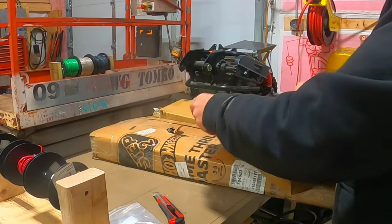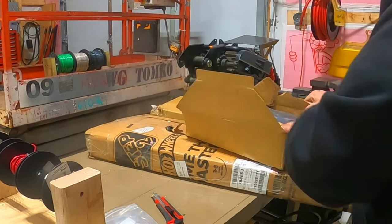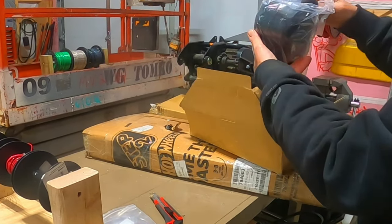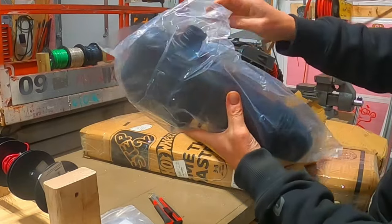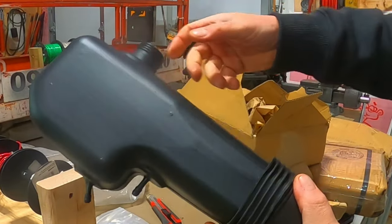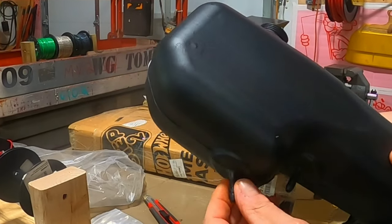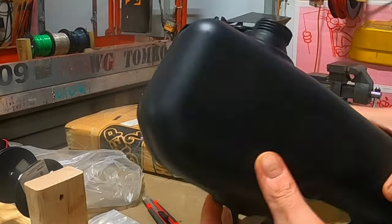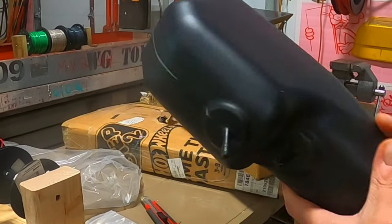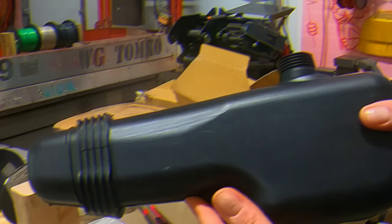What's in here? Oh, a gas tank. Cool. Oh, it's plastic. Oh well, don't have to worry about rusting. Well, that's cool. Yeah, the one that came on my Chinese bike was metal. Oh, this one actually even has reserve. Huh, I might actually have to pull my Trail 70 apart and put this tank in there, because the one in the Trail 70 doesn't have a reserve. I kind of like that.